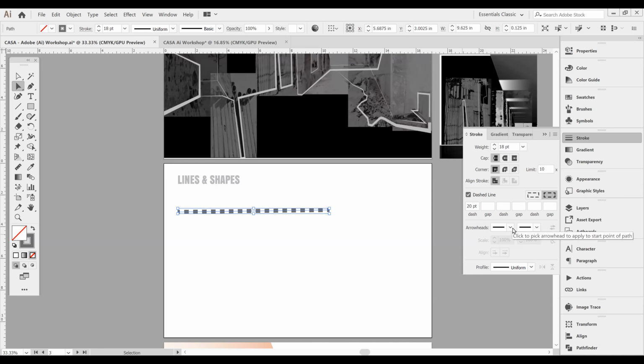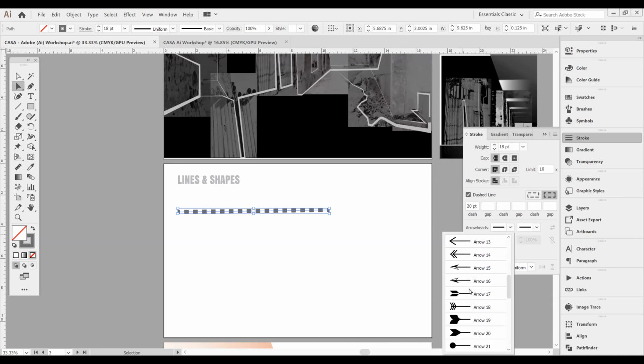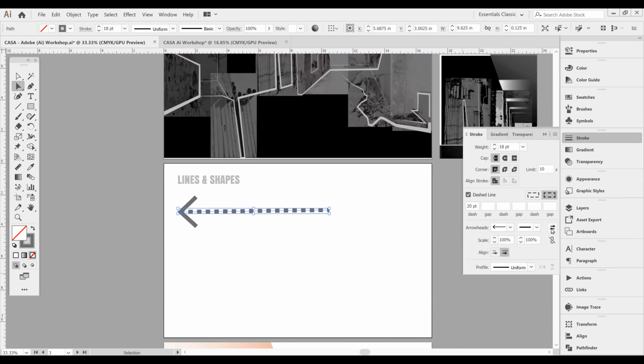So it's very good for getting simple diagrammatic lines. If I want it to become an arrow, simply choose from the select arrows here, drop an arrow on, and I can change the direction easily, all over here in the stroke portion of the tab, which is really easy. So yeah, simple line manipulation.